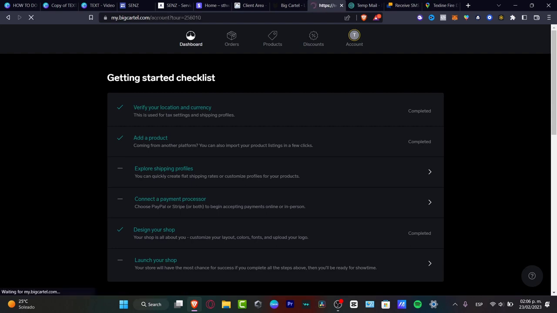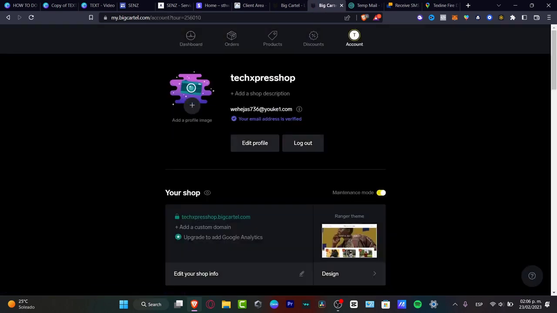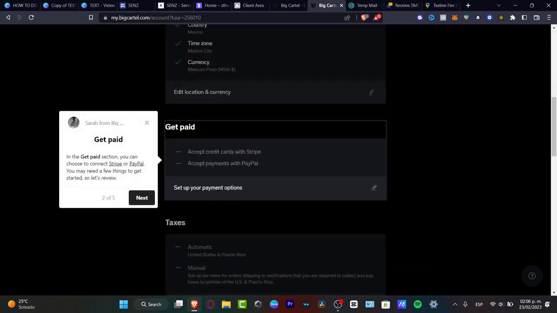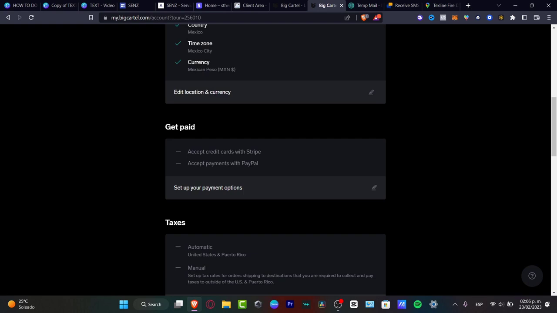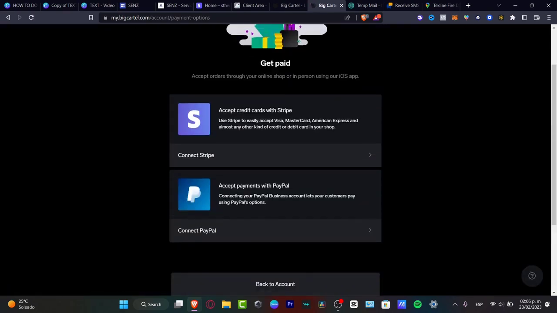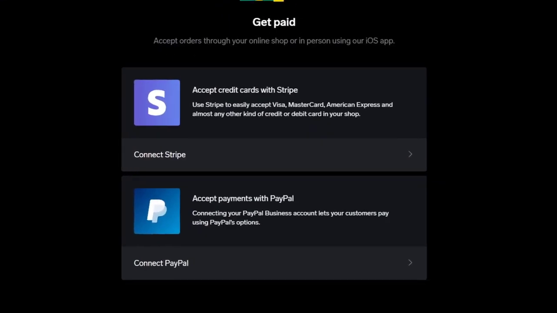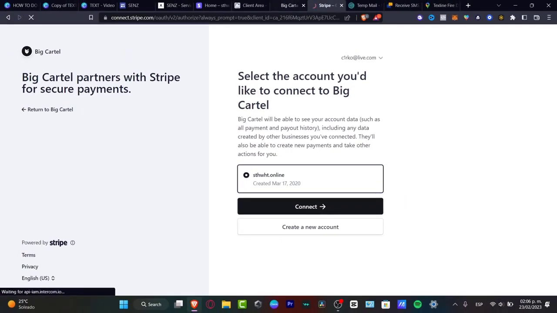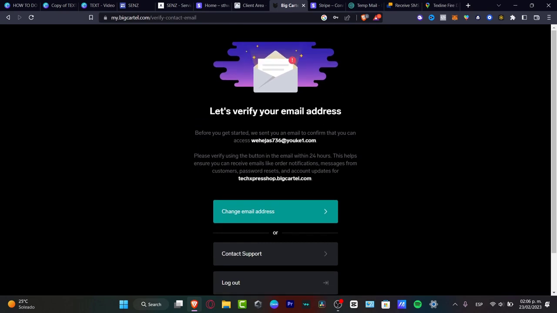Here in the payment section, what I love to use is Stripe, because Stripe is very easy to use. So I'm going to hit this X mark. I'm going to go for Set Up Your Payment Options, and you want to enable this one. You can use PayPal or Stripe, whatever you want. In my case, I want to focus on connecting Stripe, so I can start to accept Visa, MasterCard, American Express, even Apple Pay. After that, I just go for Connect, and then we're good to go. So I'm going to go back here once again.